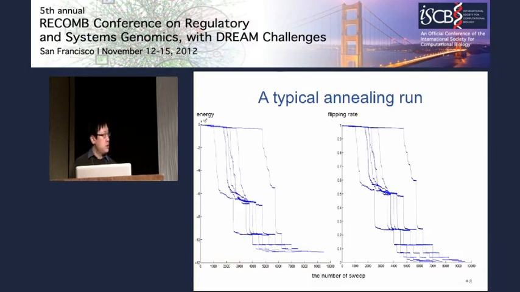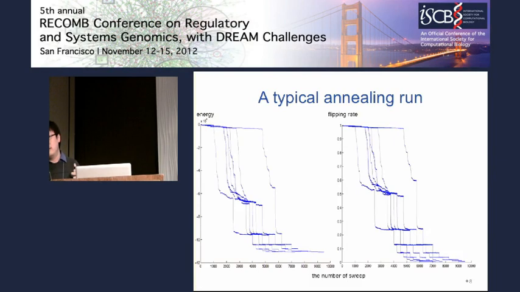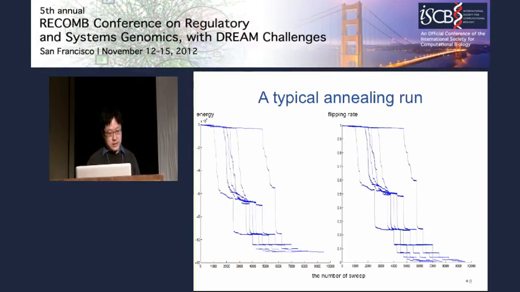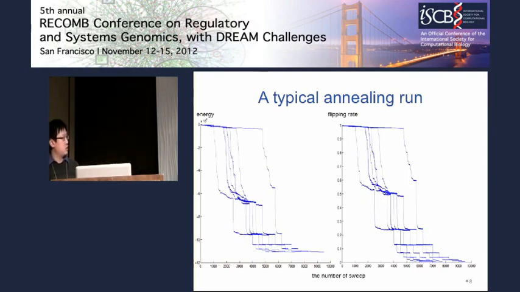So at the beginning, we start with a pretty high temperature, so the energy is high, and this is the flipping rate. Flipping rate means that when I sweep through the whole network again, how many spin values got flipped. At the beginning, both numbers are pretty high. Basically, spins are flipping crazy; everything got flipped. But when we lower the temperature of the system, the energy is decreasing, and the flipping rate reaches a very low value. So we stop the algorithm when the flipping rate is lower than a certain threshold.